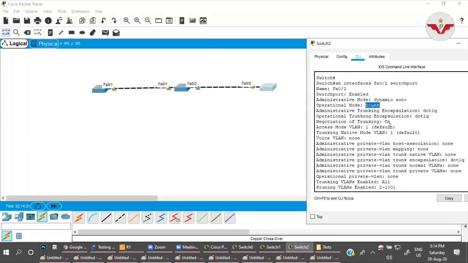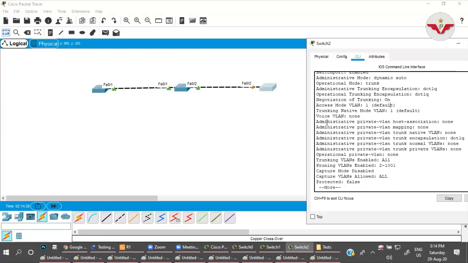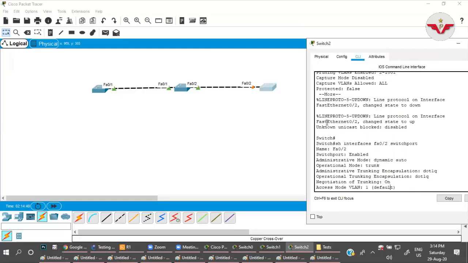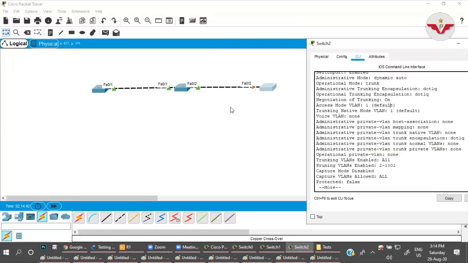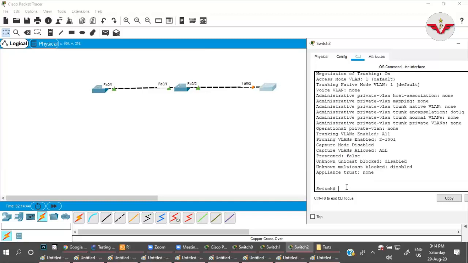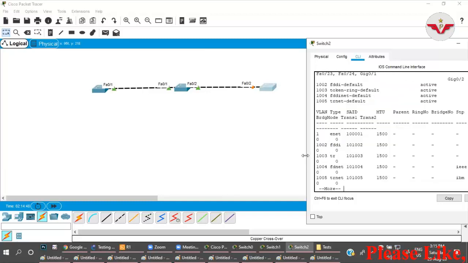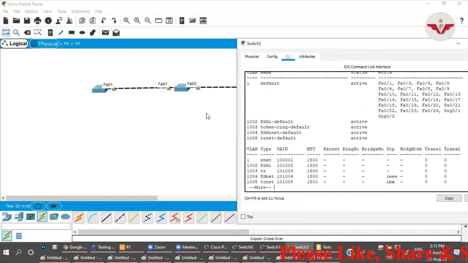Look here, it is changed to trunk now, right? So now let me check here. Show VLAN. Nothing is configured. Keep it in the same domain here.